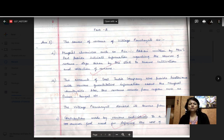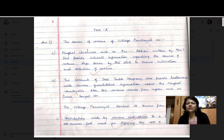Right, so the question was, what were the sources of income for the village panchayat? She has written a short one-sentence introduction to the answer, and that is exactly how you should do that as well.